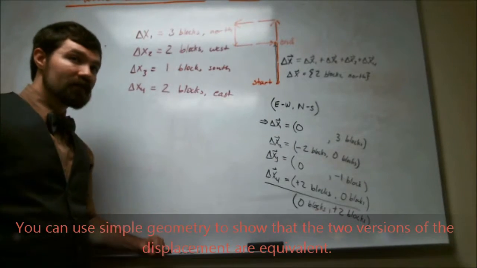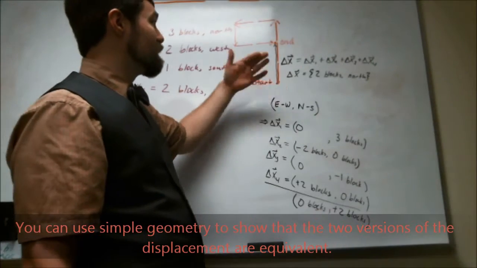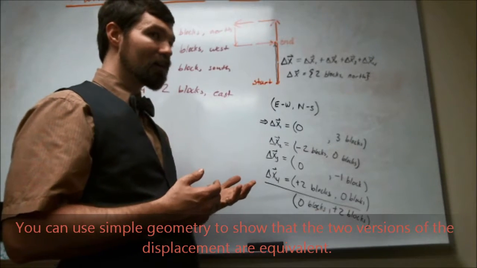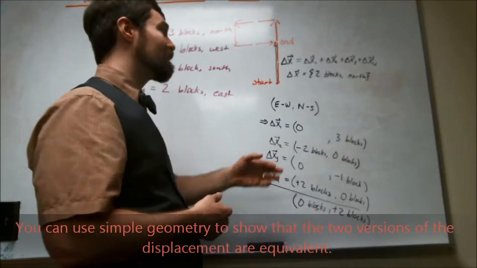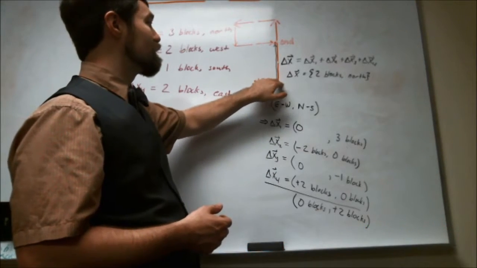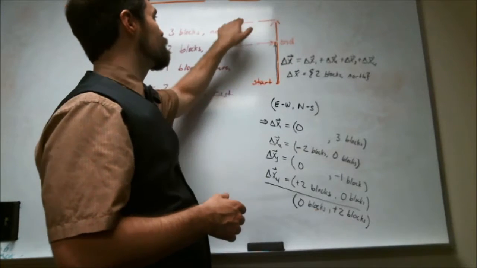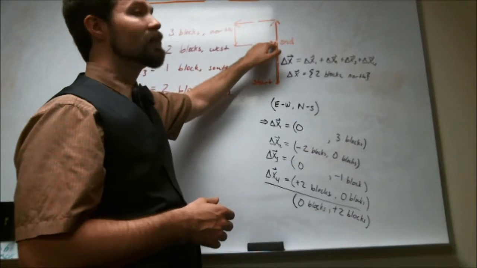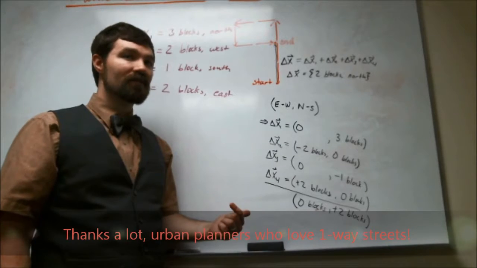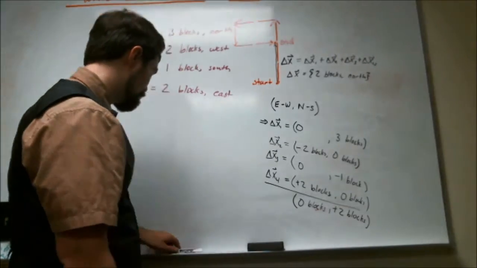Okay, but how far did the car actually drive to do all this? Because there's a bit of a difference, and you'd notice the difference because you look at the odometer in your car, or you look at the amount of gas left in the tank. You're going to have a different amount of gas and a different change in miles if you drive from here straight to here and stop, than if you drive up to here, drive over to here, drive down to here, and then drive over to here. It's a different number of blocks driven, it's a different amount of gas used, there's a different amount of time in the car, and so on.